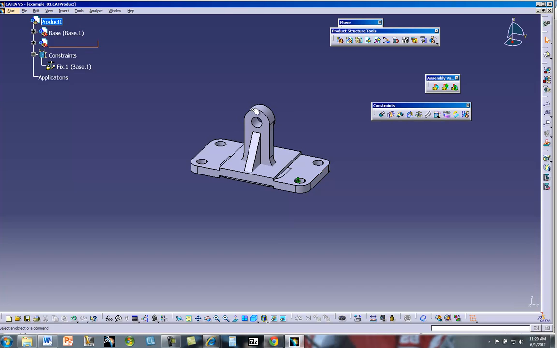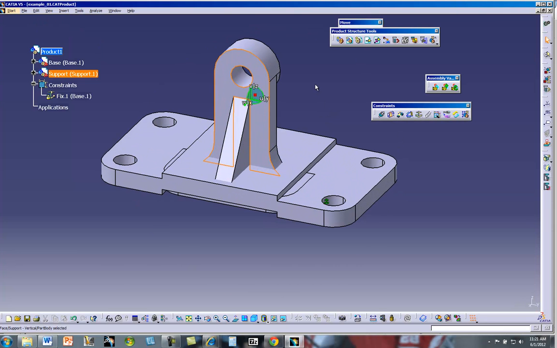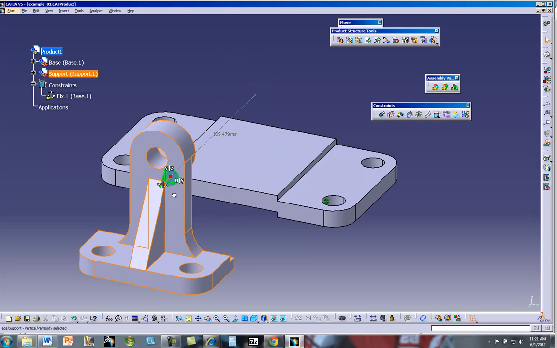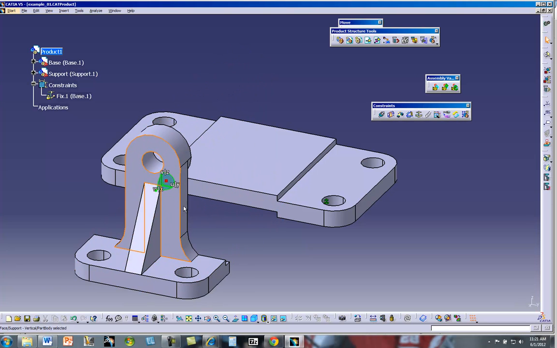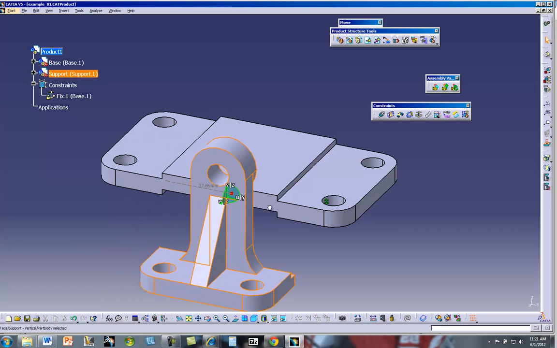Now, I have this part sitting here, but I want to assemble this part to this base. There's a couple ways. We want to just take this thing and move it off. So I grab the compass, where I get the 4 lines in the upper right hand corner, and I place it somewhere on here. Now notice, I zoom on this thing a little bit, I can then take and I can move the part by the compass. And so if you look at this thing, I'm just grabbing lines of this compass here.